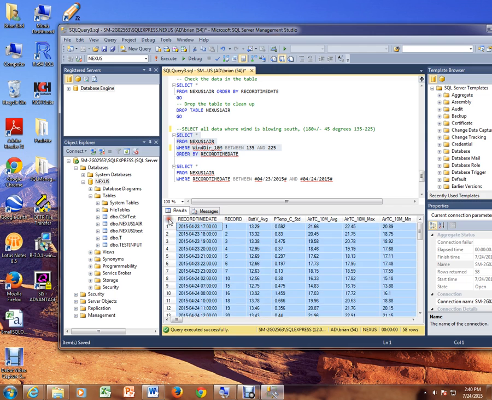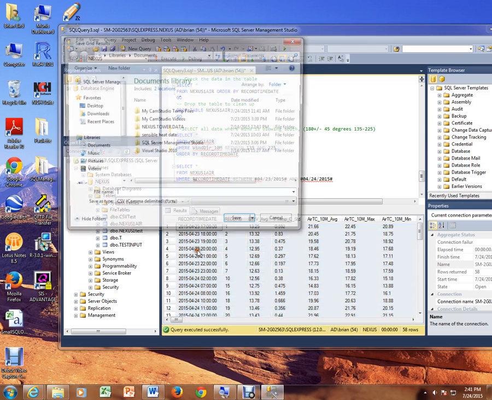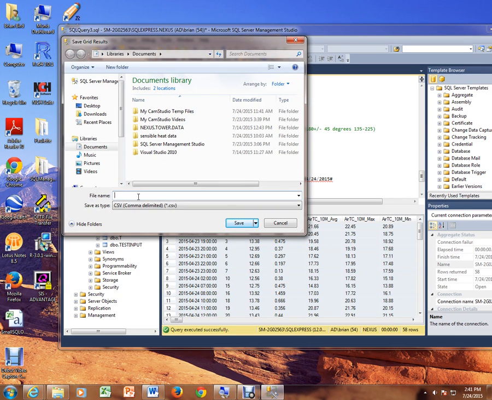And then if we want to export this, we can select all, save as, and we'll just call it Nexus 1 year 180 wind.